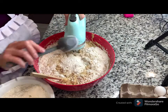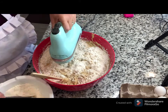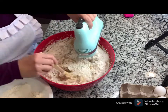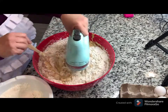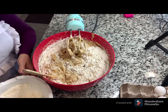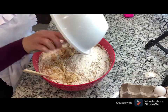And yeah, it's just a little, maybe you can put 1/4 or 1/2 teaspoon of salt, depends. But me, I just put almost 2 teaspoons for the whole recipe. So this is a little over 1/4 teaspoon. Yeah, so I'm gonna put it all in now.